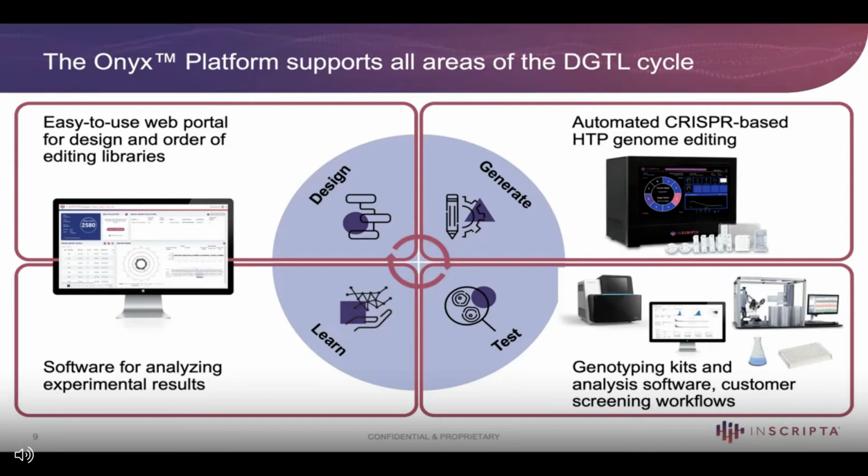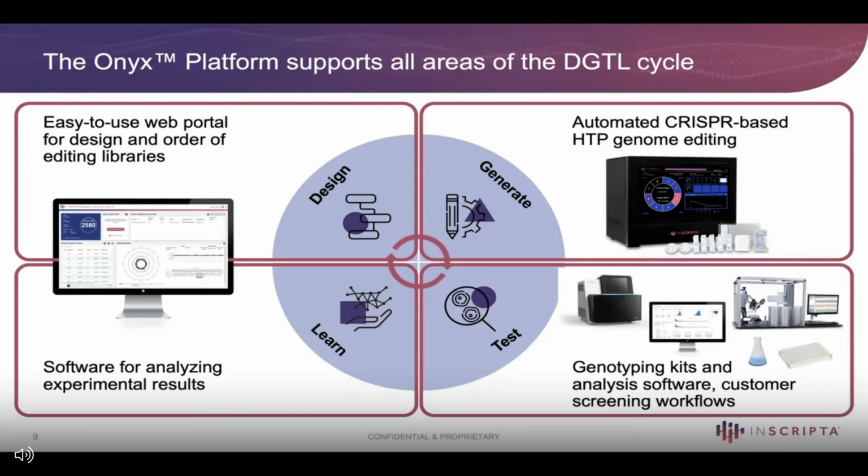You click submit, and 2 to 3 weeks later, you receive a consumables kit that gets loaded to an automated instrument. You press go on the instrument, it's hands off for the next 2 or 3 days, it's working to generate your library containing all of your designs of interest. Once the door opens up and the 2 or 3 days has passed, you take the cell output tube that contains all of those variants that you've generated. And now it's up to the creativity of the researcher to move forward on those with phenotyping.